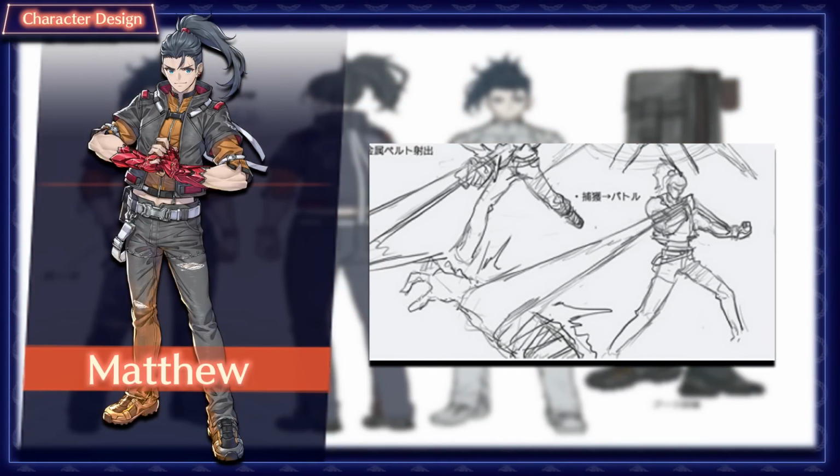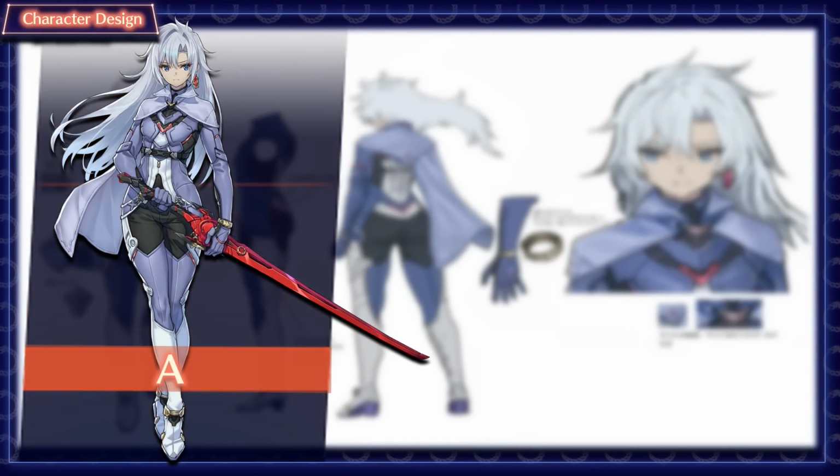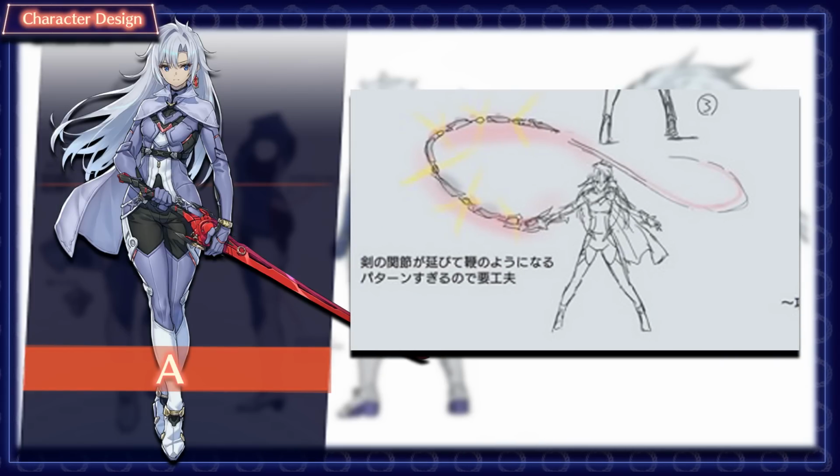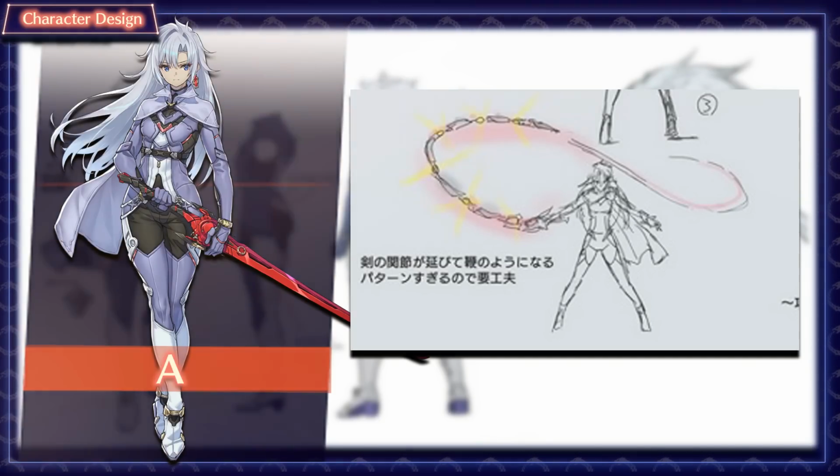It seems that Matthew was going to have a whip to grab enemies based on this concept. Maybe he would have been more of a jack of all trades instead of just being primarily CQC? But this is just me speculating. A's Monado Fencer went through some design changes that I'm sad didn't make the final cut. From the concepts, it looks like A's Monado could be split apart and sent off as projectiles. There's also another concept of A using the Monado like a whip, which is cool as fuck, man. But I guess since A's role is a healer, it wouldn't be too fitting. And besides, the Monado Fencer we got in FR is still fucking cool anyway.